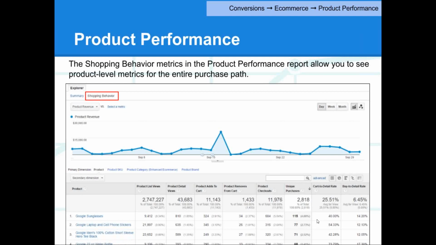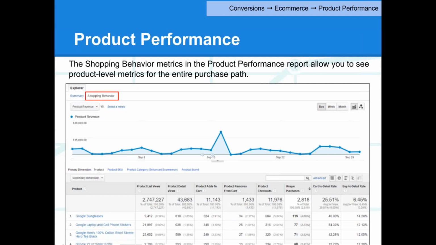At the individual product level, I can see how many times this specific product was viewed on a list page, how many times it was viewed as a product detail page, how many times it was added to cart and also removed from cart, how many times it was in a basket that initiated checkout, and finally how many unique purchases of the product.